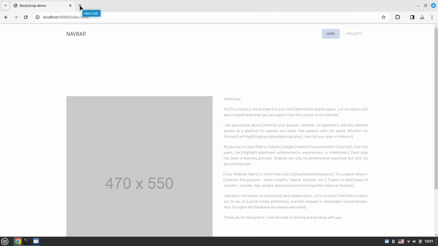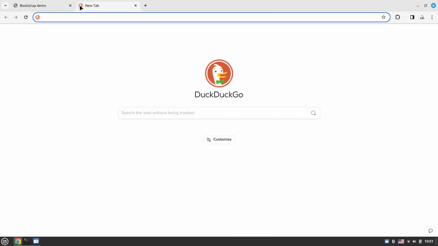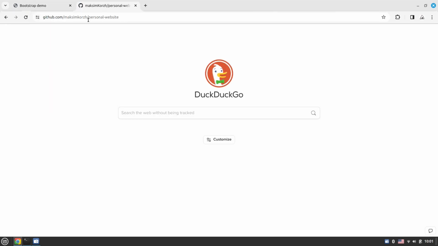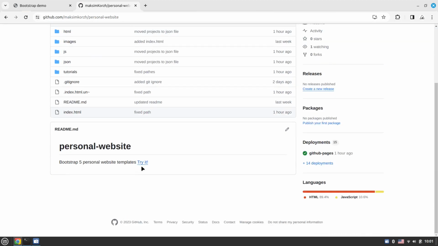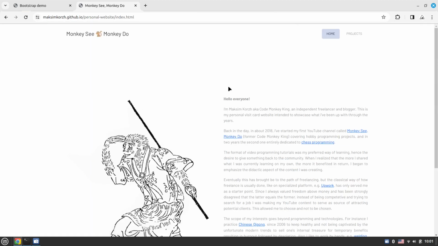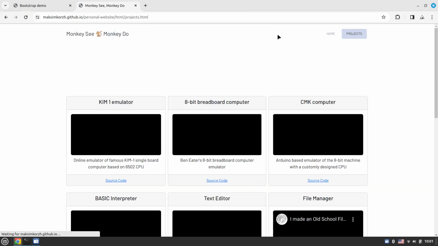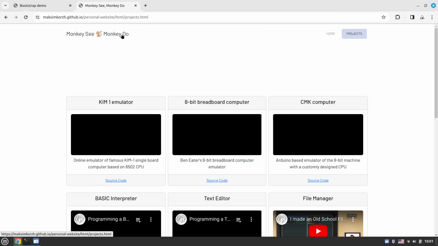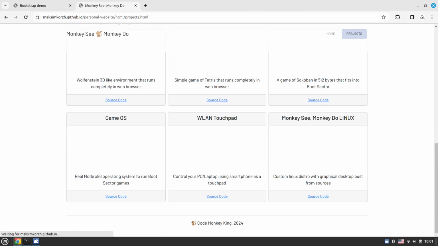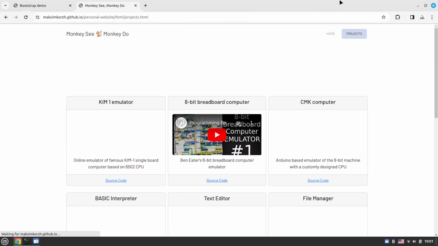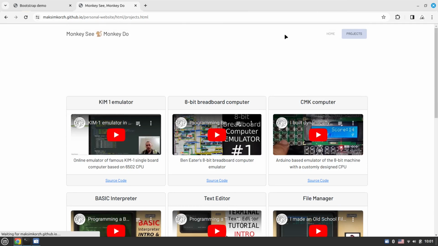And again, just to give you an idea one last time, if we have a look at how this looks for real on my actual personal website, then yes, we have exactly the same functionality here. And now we can add as many pages as we want, and both header and footer would be dynamically rendered via JavaScript along the way.